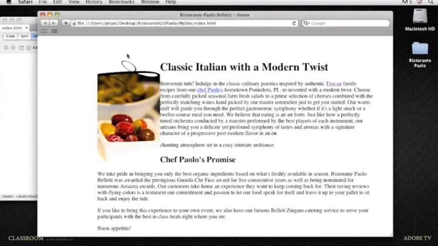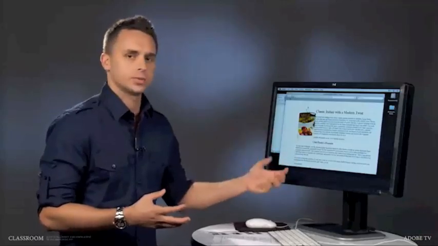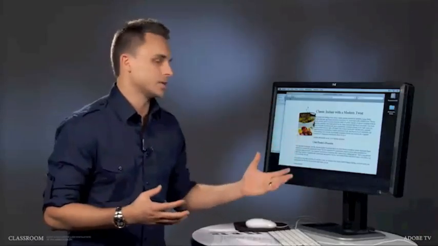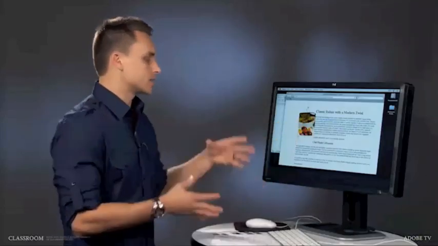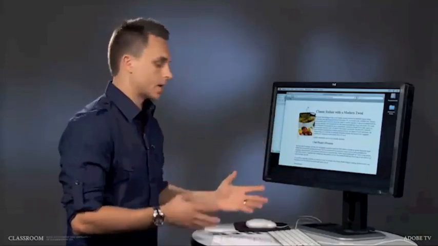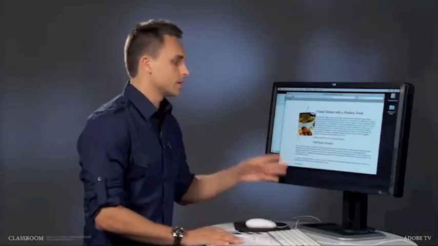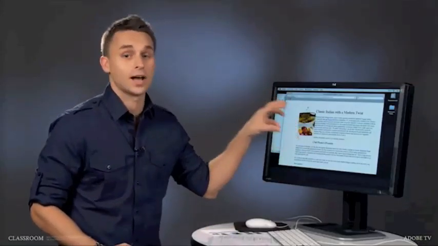So as you can see, it makes this page much more valuable, linking out to other content that is important to this specific page. But obviously, it still needs some work on the design side. So that's what the next lesson is all about, where we actually get to dive in and start to stylize this page.